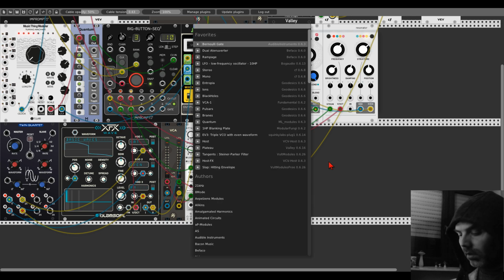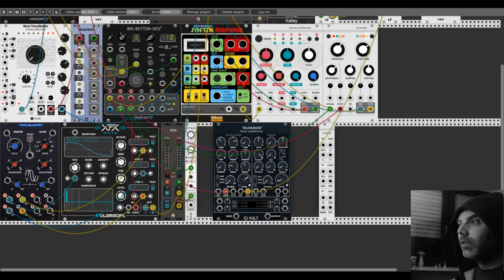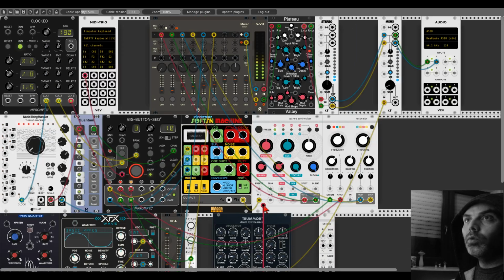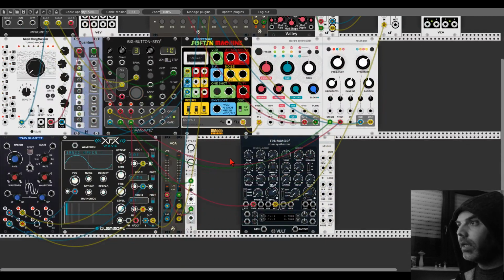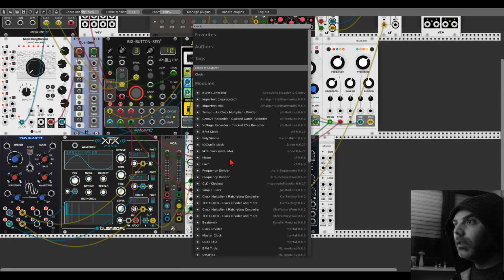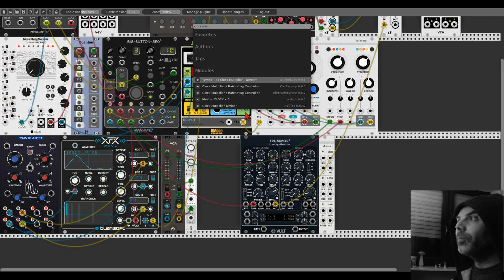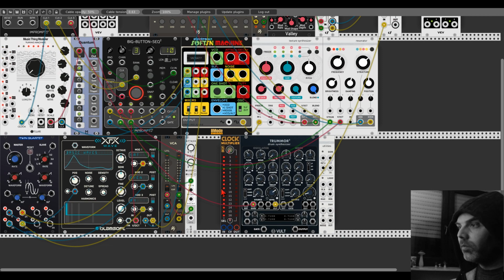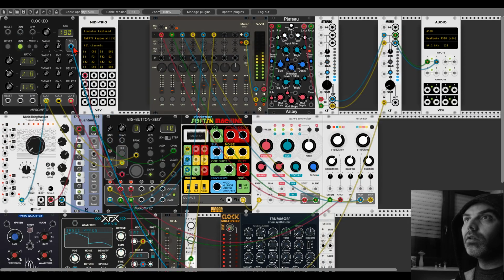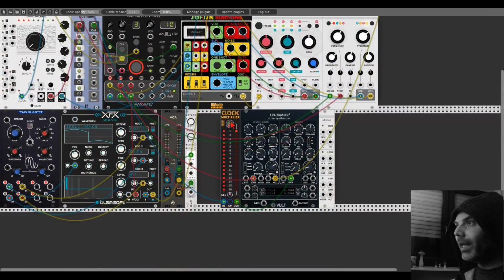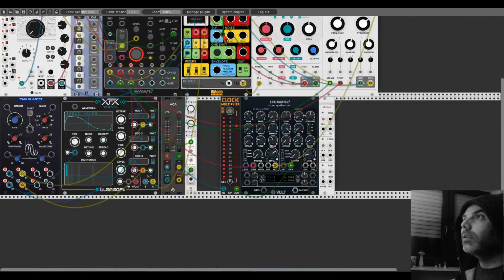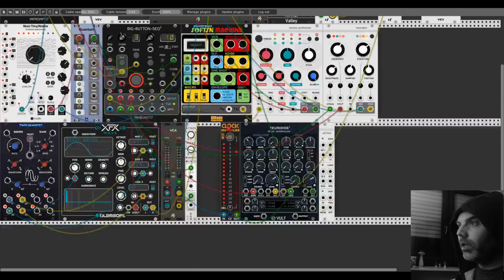I need sample and hold. I will have kinks here. Let's trigger. Oh, we need a new clock. Let's add a clock multiplier. This one is from Clear Factory. It's also a free available module. This will go to the gate. I will use the normal clock. And I will multiply it by 3, I think, if I'm not mistaken. Let's see if this is what I wanted. No, not by 3. Where am I? By 2.